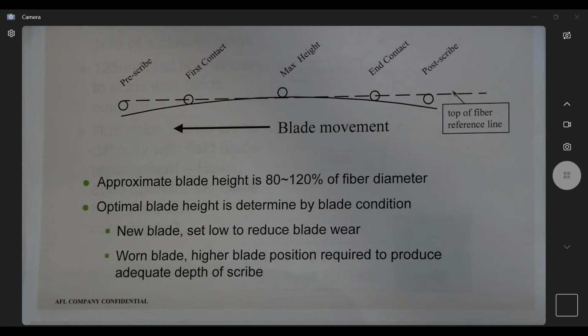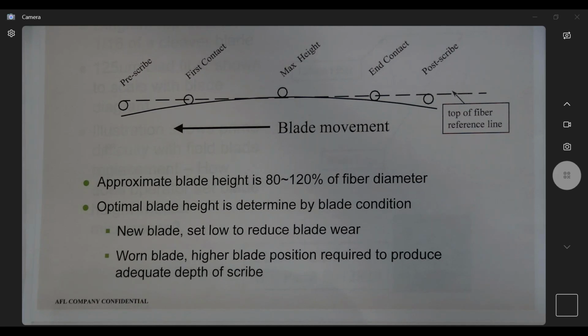About 1,000 cleaves is kind of the average for blade wear, where we have to make an adjustment to the blade going from position number 1 to position number 2 to position number 3, and so on. So that being said, pay attention to the cleaver. I always tell people it's 1/10 the cost of a fusion splicer, but it's half your splicing process, and that is the element that you really have to pay attention to moving forward.